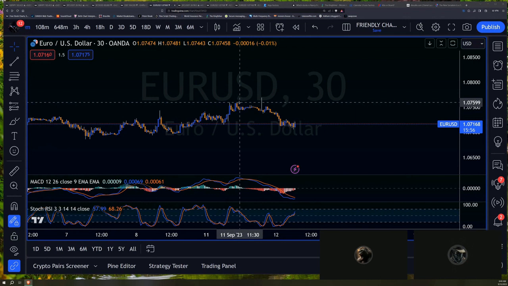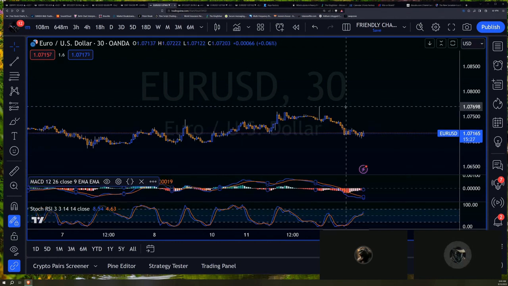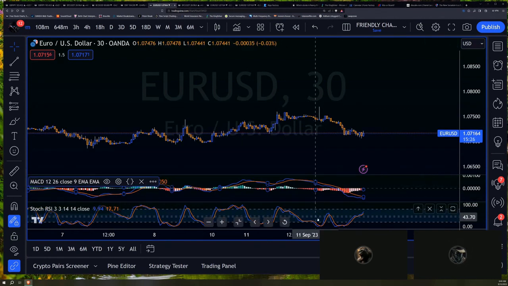But here I'm actually just going to let you know that when we build an algo, we stack indicators. So we're going to stack MACD and stochastic RSI, and we're going to analyze both of these to see how they work, and then see if we can make a strategy where we can predict price movements and win trades. And then we will go back and do some backtests. That's what we're going to do.